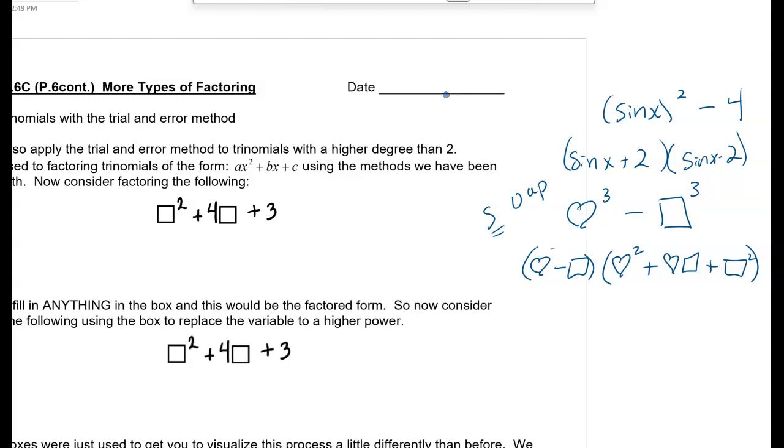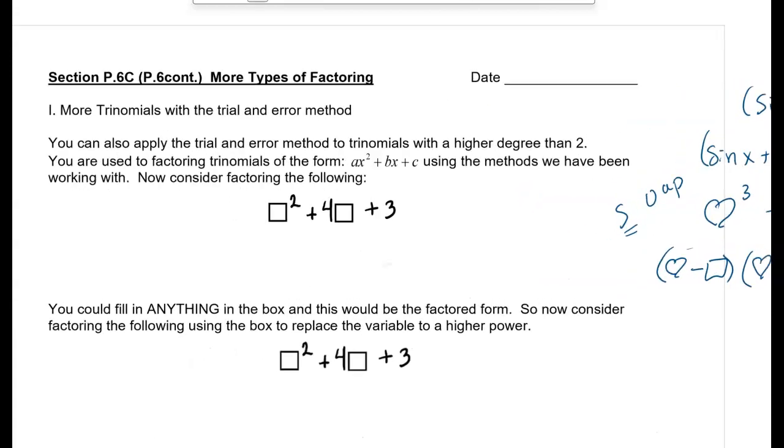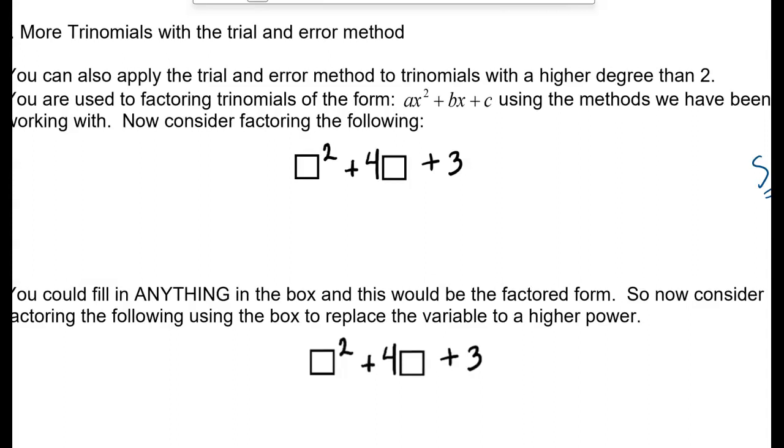We don't. Okay? So when you are working with trinomials and stuff, you should still be able to go through, even if it's different than what we've done, as long as our terms are the same count, we need to try stuff. So like right here, we have square squared plus 4 squared plus 3. Is there a greatest common factor? No. All right, how many terms? Oh, what do we have to try? Yeah, logical trial and error.